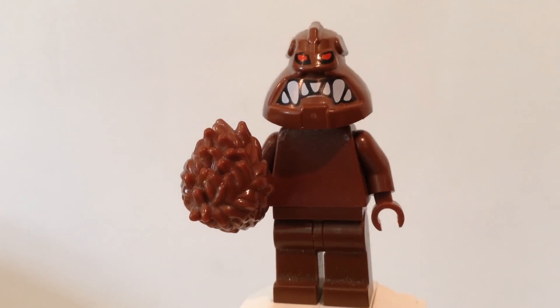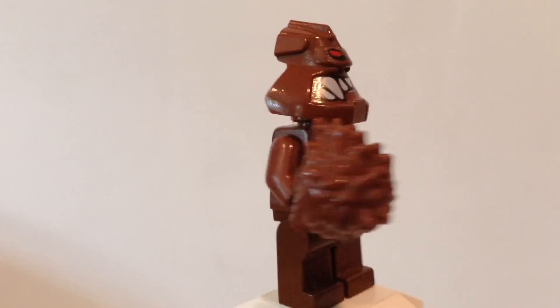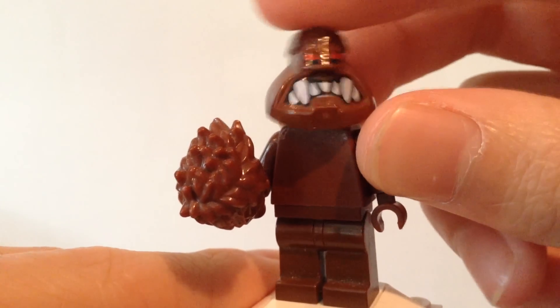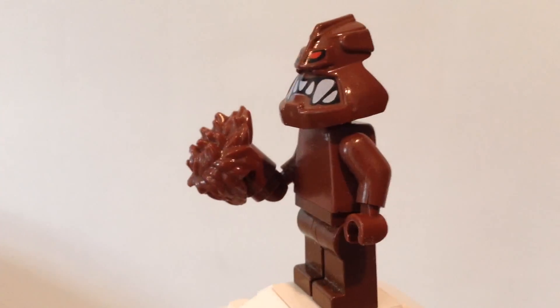People on eBay have it like this — I don't know how they make Clayface look like that without modifying the body parts, or maybe they do modify the body parts. I don't know how else you would do it. This way is not very good because it's not very stable; his head can come off very easily. But it's pretty much the only way to get the best-looking Clayface head.